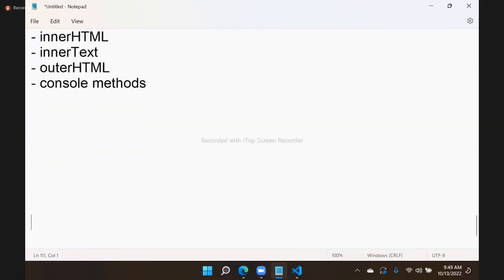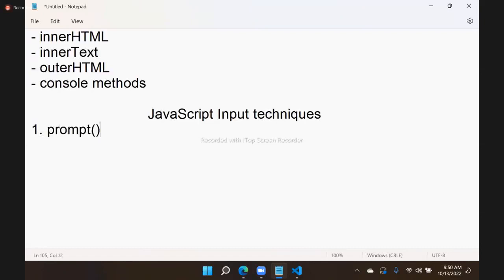Now next important, how we can handle input. JavaScript input techniques. In JavaScript, how to provide a value to the page, how we can input some value. For that, two methods are there. One is you can use prompt, another one you can use form input elements. Input can be managed by using these two. Later in future, you will learn some more techniques. Initial primary methods are two.